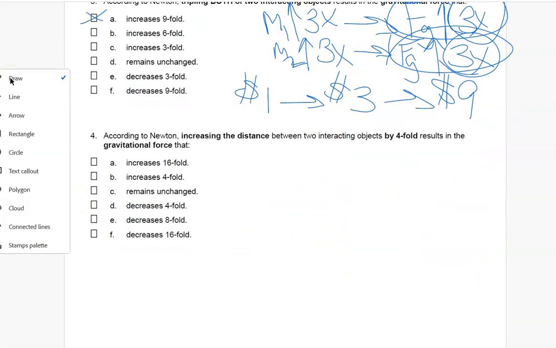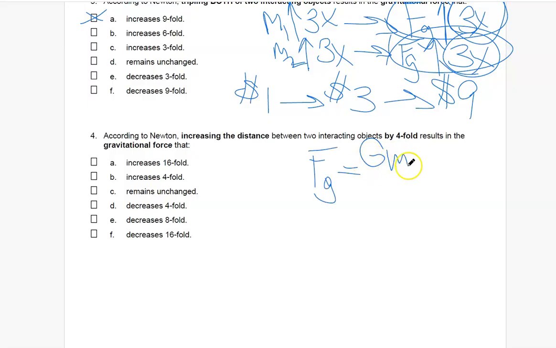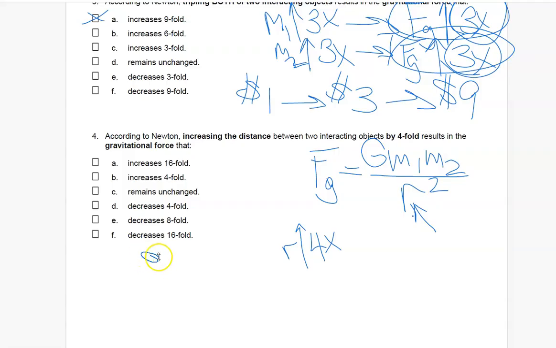And the last problem here of these multiple choice questions says, if you're increasing the distance between the objects fourfold, that is, the objects used to be a certain distance, and now you're spreading them apart so that distance is 4 times further apart, what happens to the force?